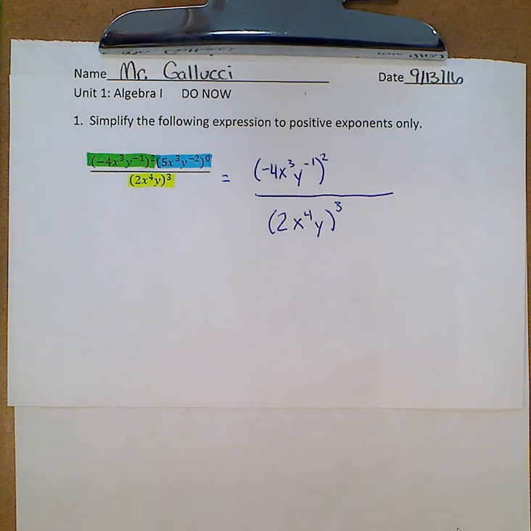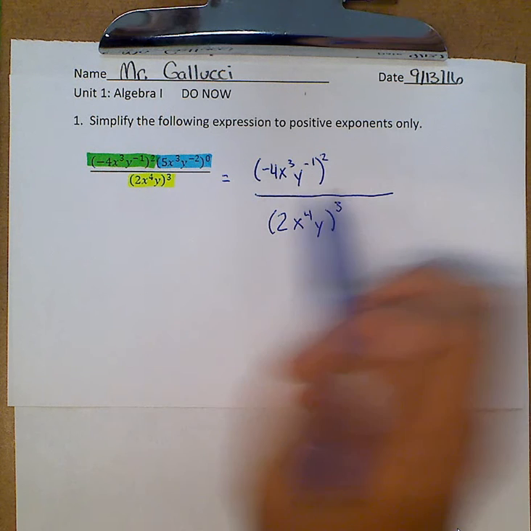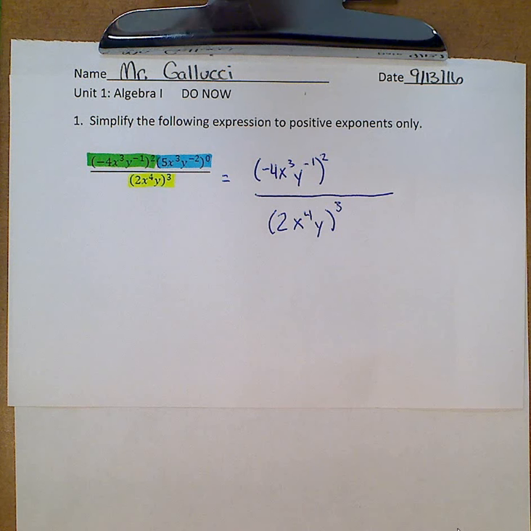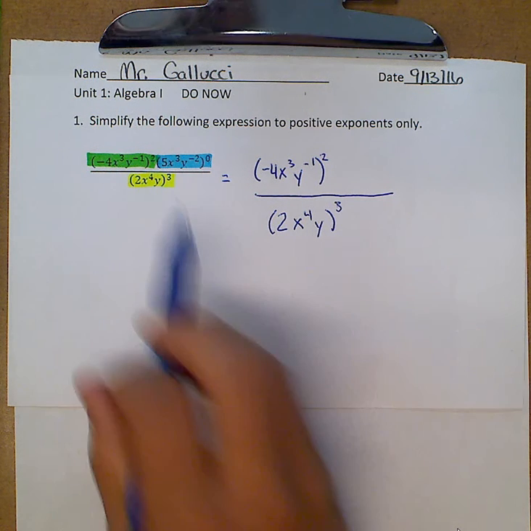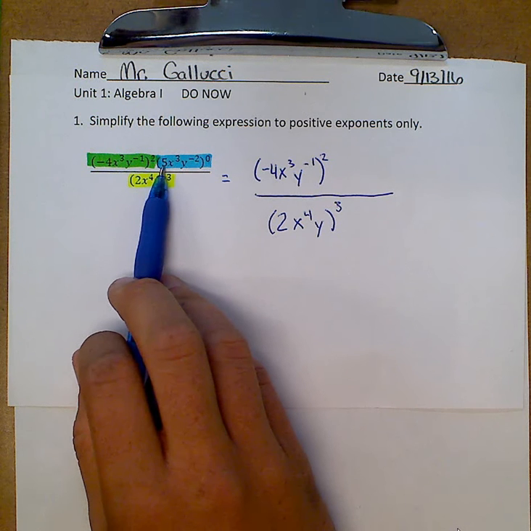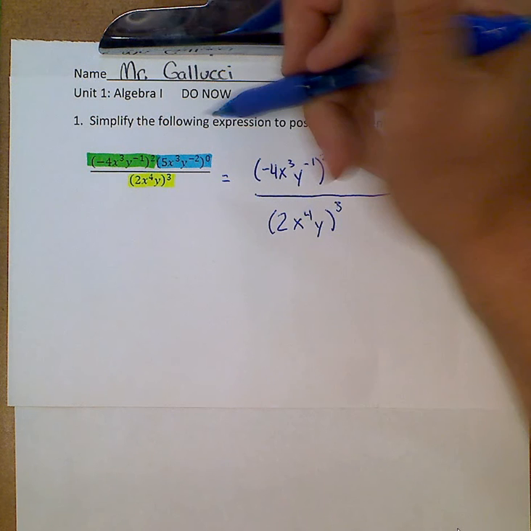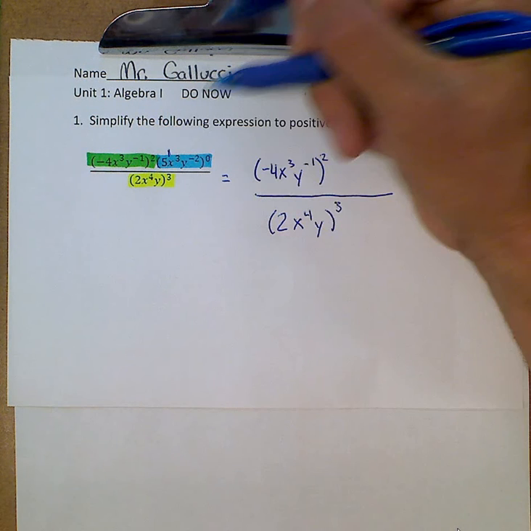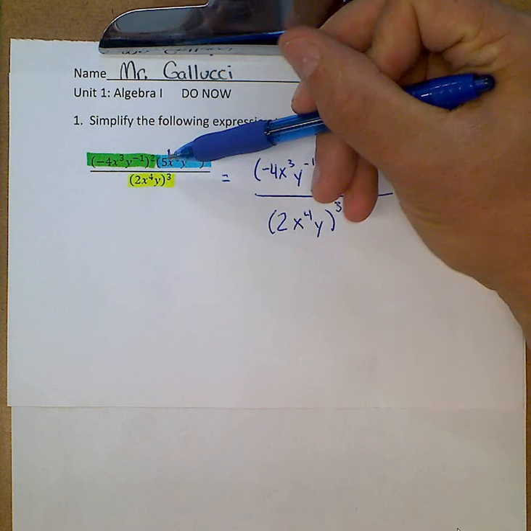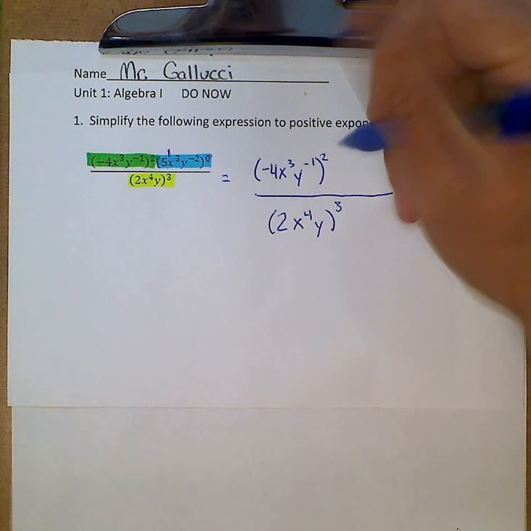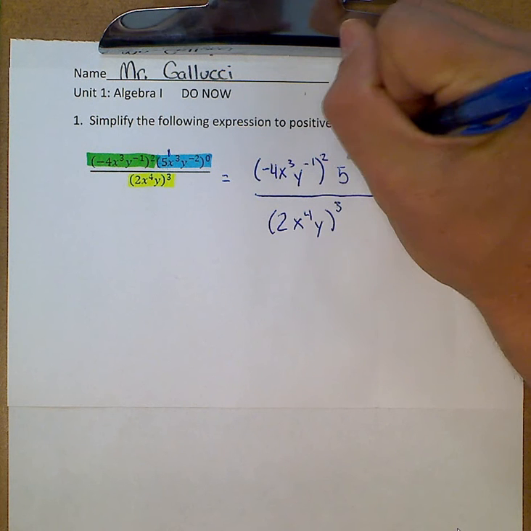And now we have 5 is a base, x is a base, y is the base. A common misconception that students have is that they forget to raise the base of 5 or use the power rule with the base of 5. We know that if I don't see an exponent, that means that there is an exponent of 1. So this is saying 5 to the first, all raised to the 0 power. Power rule says to multiply the exponents. 1 times 0 is 0.